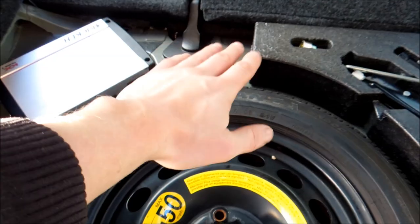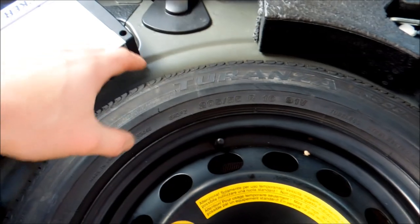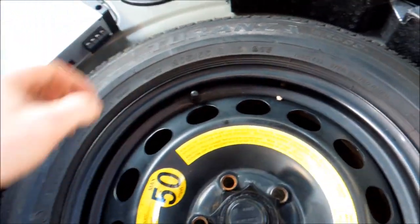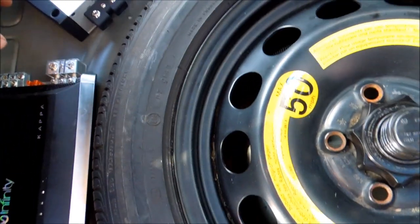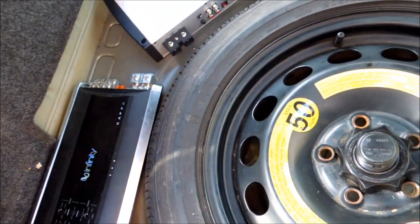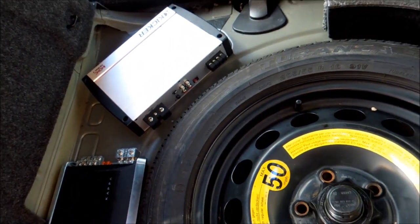So first I'm going to show you where I've mounted my amps. I'm mounting them back here and I'm going to build a bit of wood, or maybe I'll cut up the foam and glue it in here. I don't know if I'm going to glue or just velcro. I just want to make sure it's not going to rattle. This one has to obviously be velcroed because I have a front plate on this amp. This is the four channel, this is the monoblock — all old equipment from my Mazda that I'm going to incorporate in here.